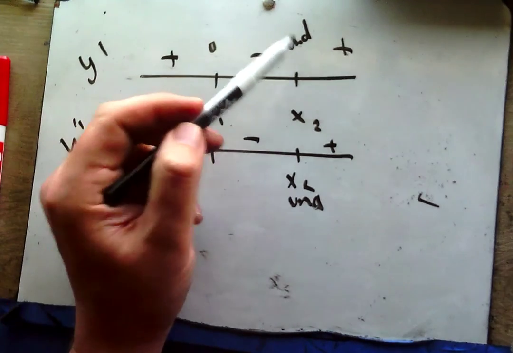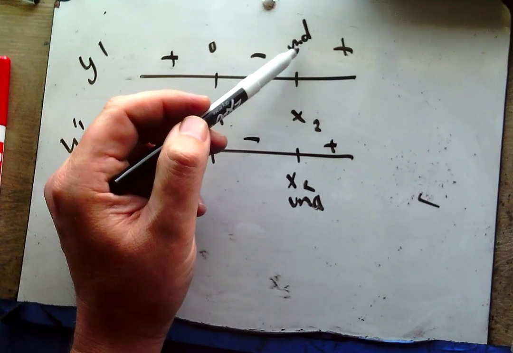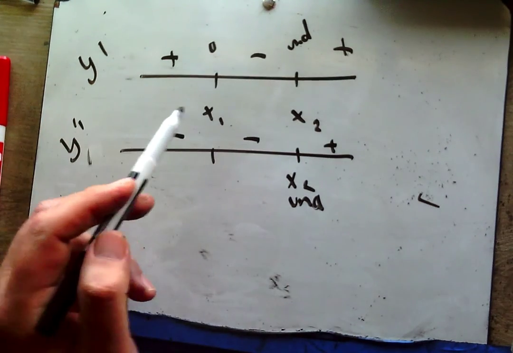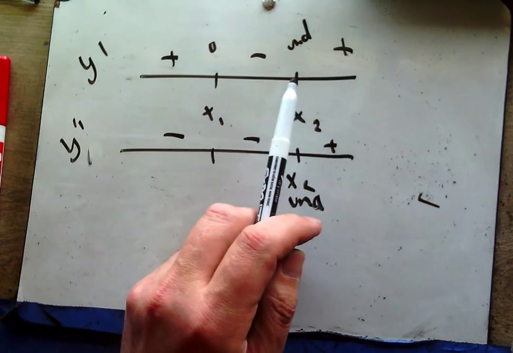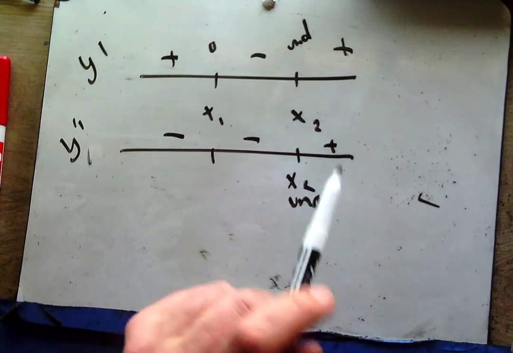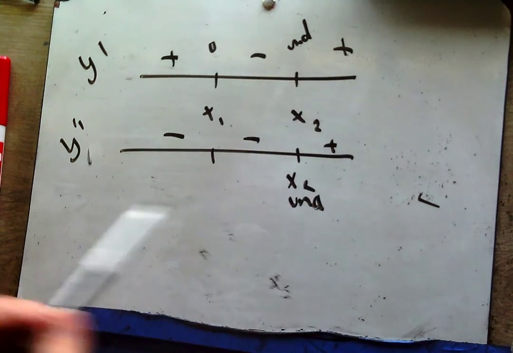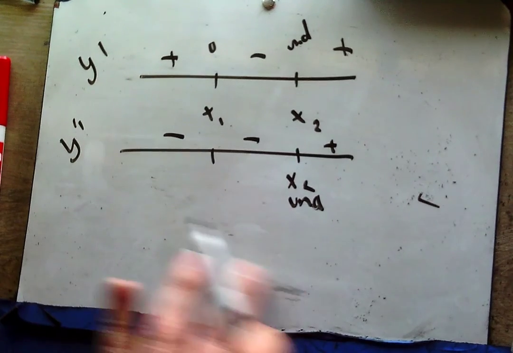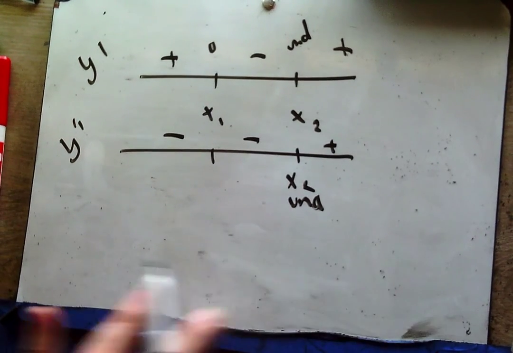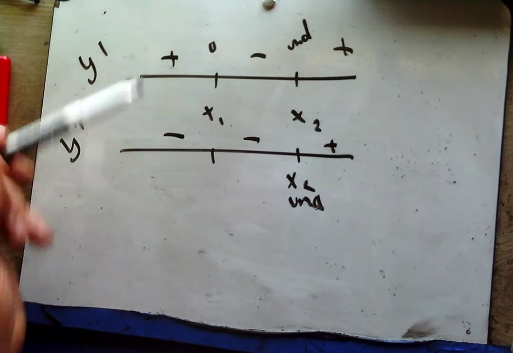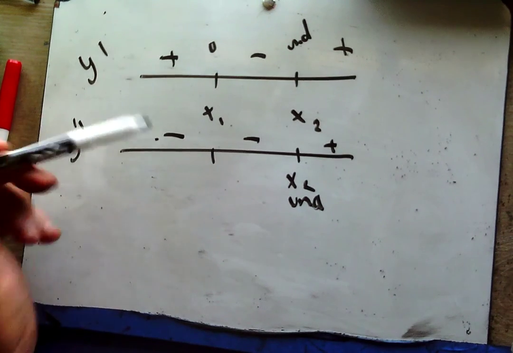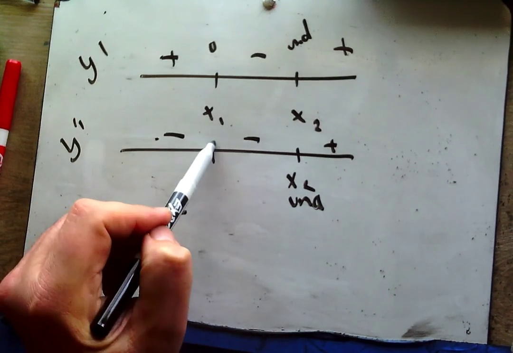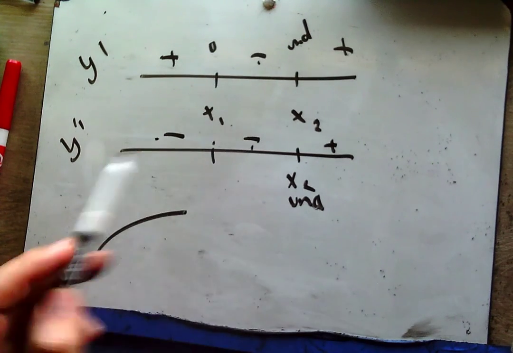Okay, remember, this isn't a vertical asymptote because sometimes the derivative is undefined because the function doesn't exist there. This is instead a pointy point. And I know that because I'm told in the stem of these problems that I have to make a continuous function. And anything with a vertical asymptote is not continuous. So I'm looking for y to be increasing and concave down. And then after x sub 1, I'm going to be decreasing and concave down.